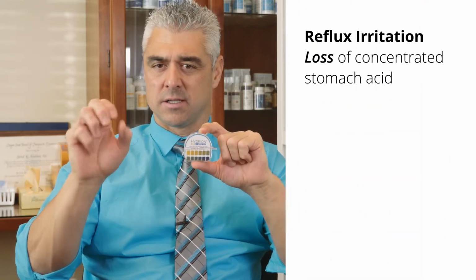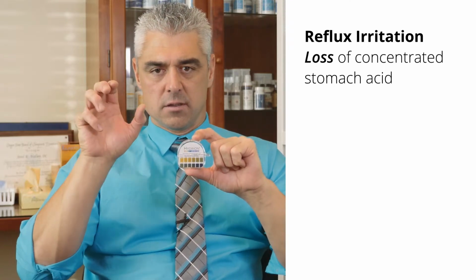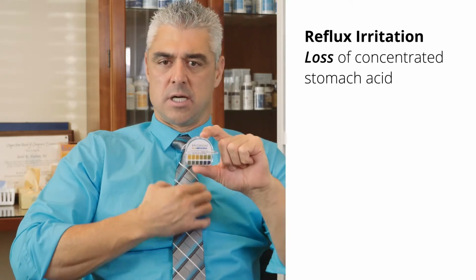The person who experiences a lot of tartar buildup or calculus buildup on their teeth can get their teeth cleaned even by the dentist, and it seems by the end of the day there's already plaque forming. That saliva becomes very acidic because of the low concentration of acid in the tummy. That person will commonly experience some type of GI or reflux irritation, which is actually an indication of loss of concentrated stomach acids and a lack of digestive enzymes, which causes lactic acid or fermentation of the food. So that person has a lot of burping, or experiences a lot of reflux.